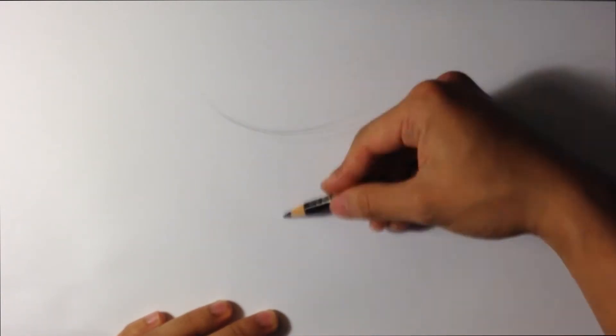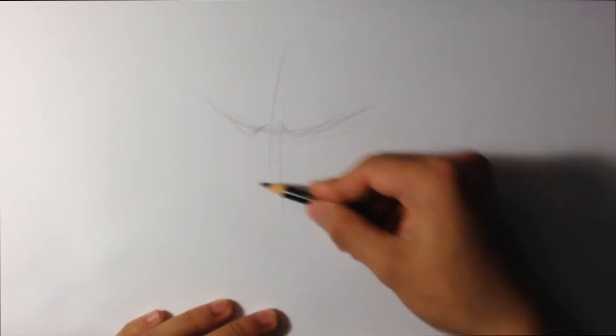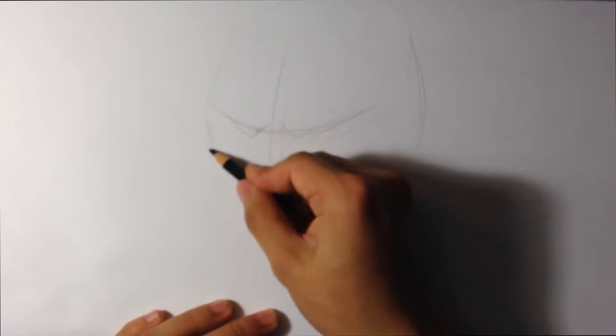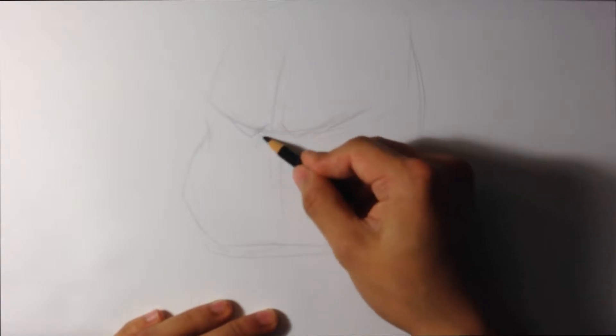What's up guys, how's it going? We're going to learn how to draw an angry skull — more of an anger expression. I'm going to start with the shape for the eyes, already thinking about the anger portion of it, because the eyes furrow down. It's going to be a little more caricatured than normal.